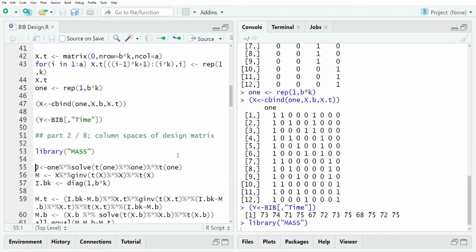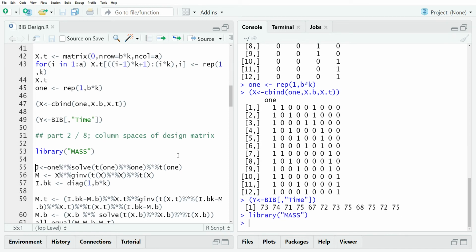Now we need to enter the library MASS, which allows us to grab the generalized inverse function, and actually allows us to grab what's called a fractions function, which is pretty cool, and I'll show you that in a second. So here we create J, which is the perpendicular projection matrix onto the column space of 1s.